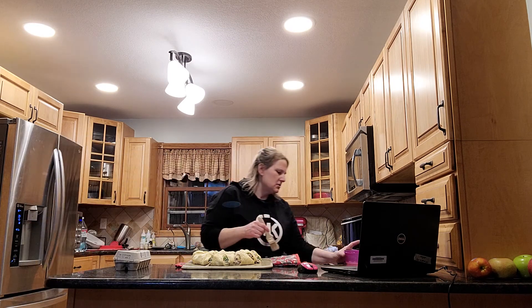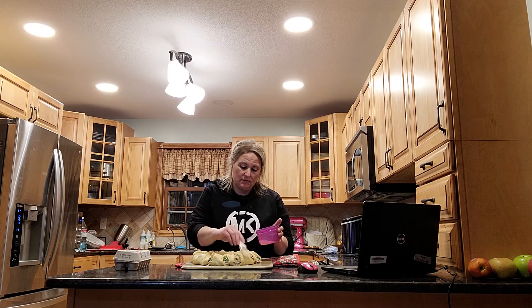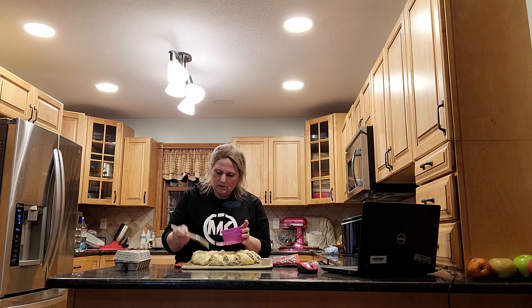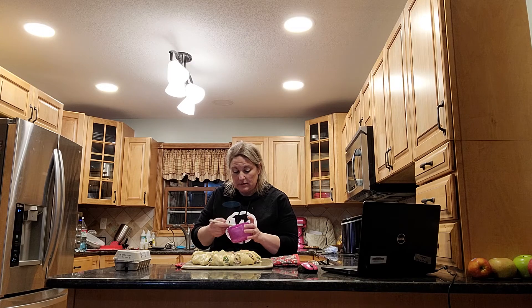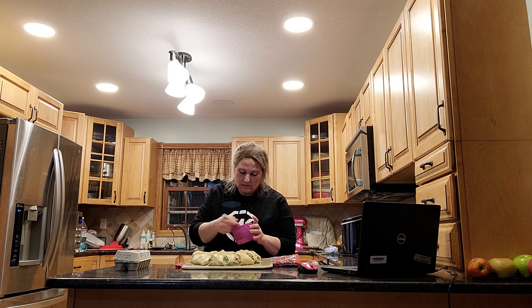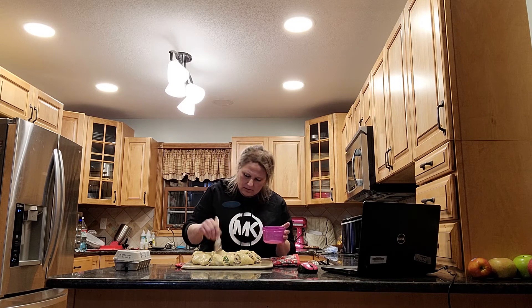Oh wait — I totally forgot. You have to do an egg white. You're going to brush it on top and then put it in the oven so that it gets nice and brown. So I pulled it out very quickly within two minutes. I don't know how I forgot. You're not going to use all of it — you're going to waste a little of it, and that's okay. Unless you're counting your eggs. It's okay to waste a little bit of egg.